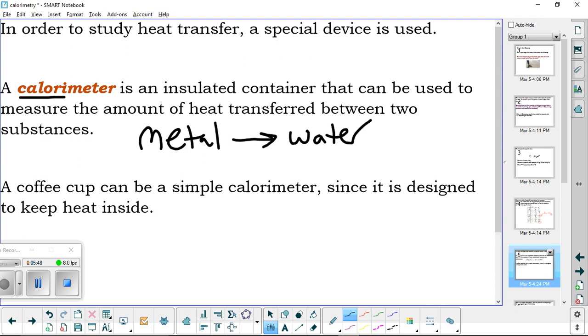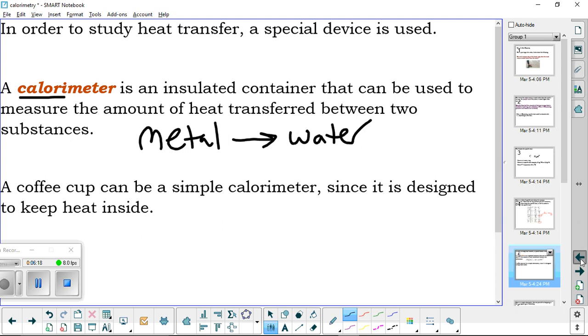So you're going to design a coffee cup calorimeter on Wednesday. We're going to begin in lab on Wednesday, where you're going to figure out the identities of metals by calculating their specific heat. And you're going to design a calorimeter out of a coffee cup. Now you can use simple styrofoam cups, or maybe you can get fancy and use an insulated cup from your house. We'll talk about that a little bit later on.